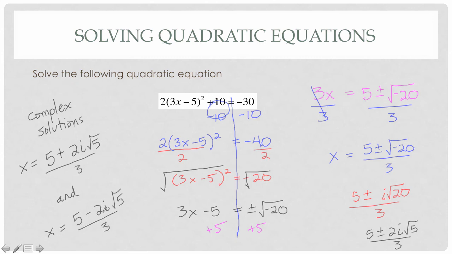So I still have two solutions. These are what I would put in for my graph, or put in for x values to solve it out to get equal to negative 30. And that's how we use i to help us solve and work with quadratics in a way that we just haven't been able to do before.